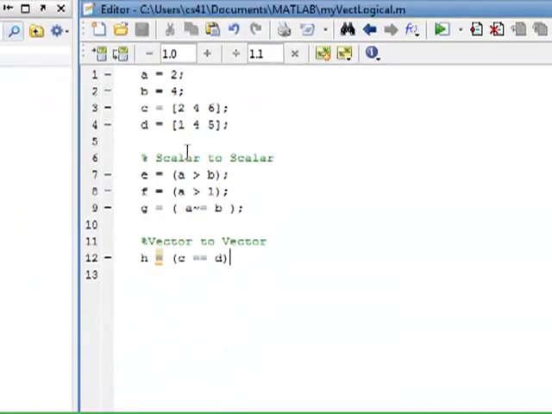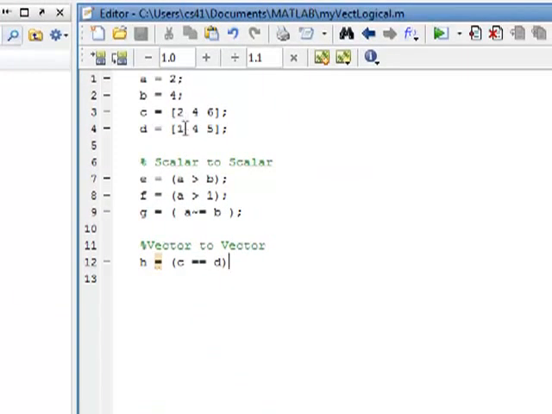Well, let's look at that. 2, does 2 equal 1? No, so that gives you a 0. Does 4 equal 4? Yes it does, so that gives you a 1. And does 6 equal 5? No, and so that gives you a 0. So that's why your H is equal to 0, 1, 0. Once you get the hang of that, the sky's the limit.